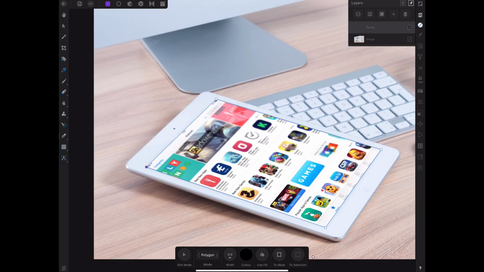So now I want to adjust the points, so I'm going to click on Edit Mode.